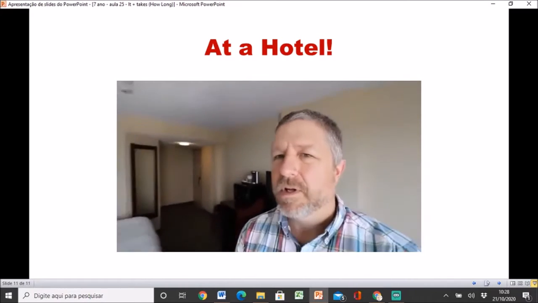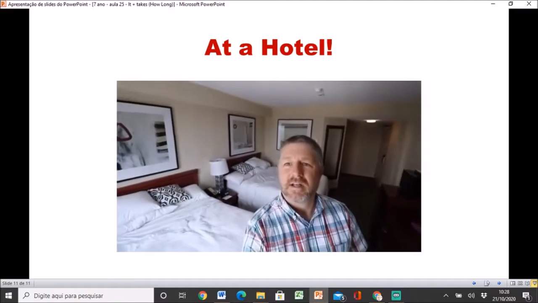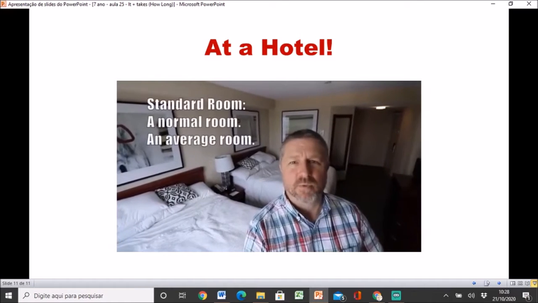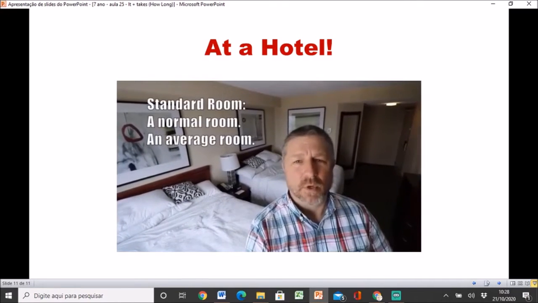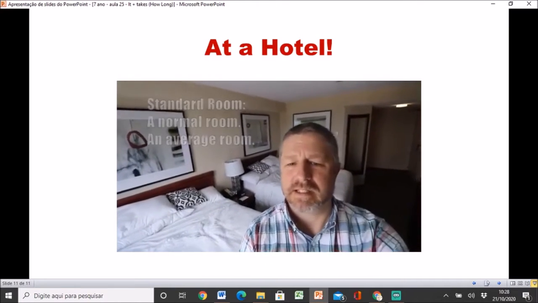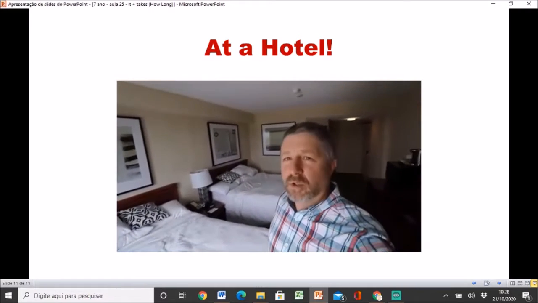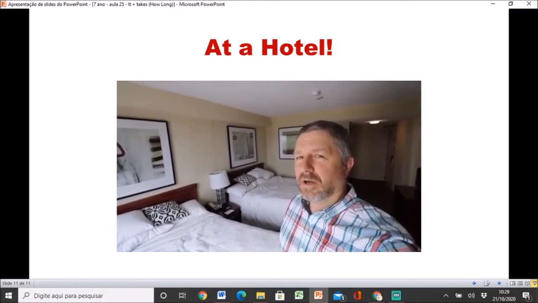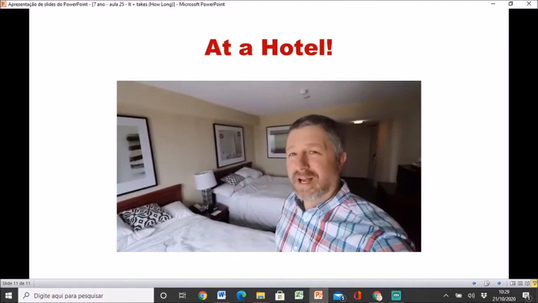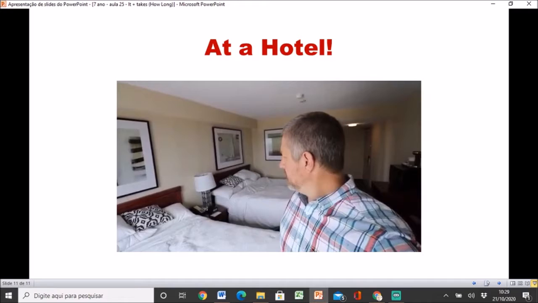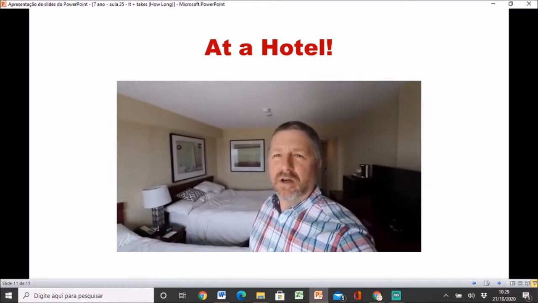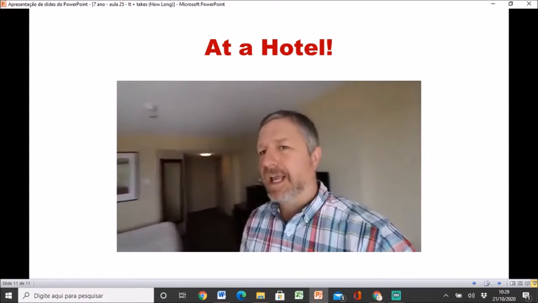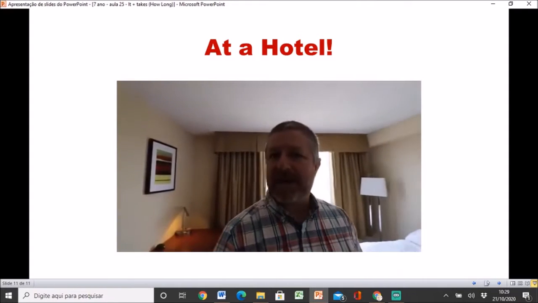But before you think this is a really fancy room, it's really not. This is a pretty standard room in Canada. Most rooms come with 2 queen-size beds. And the price of this room, I got a pretty good deal. It was about $120 Canadian per night. So I know that might sound like a lot of money, but that is about what a hotel room costs in Canada. So anyways, welcome to a hotel in Canada. Let's take a look at the bathroom.